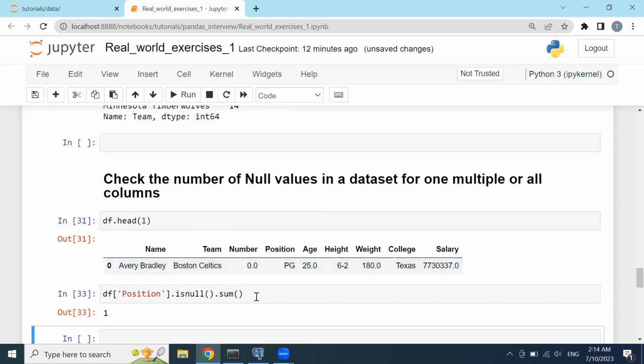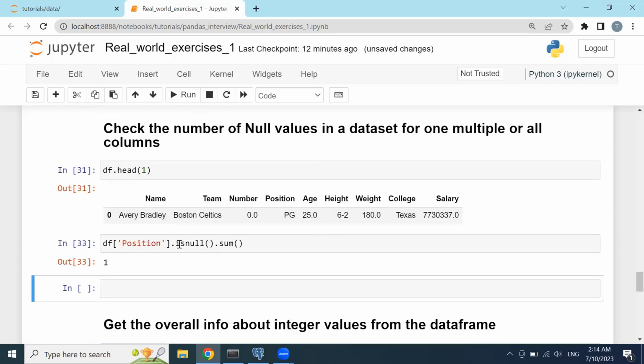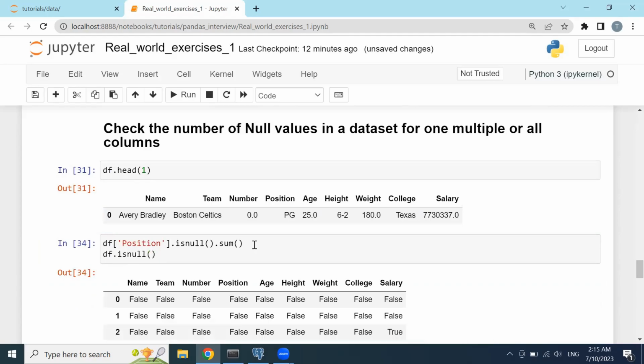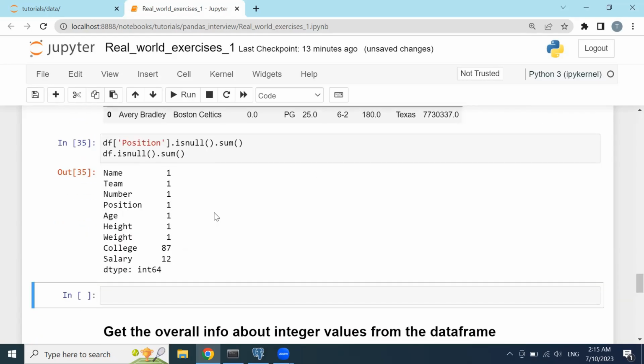We could even pick up the whole data frame and check the number of null values here with isnull. Click shift enter, and by summing it, it will print out the number of null values inside of each column here.